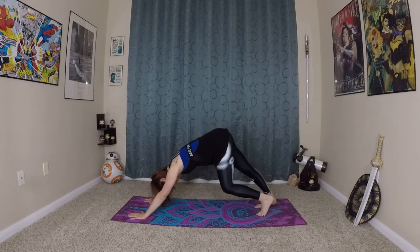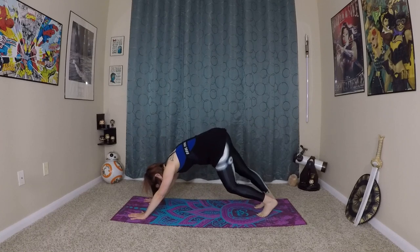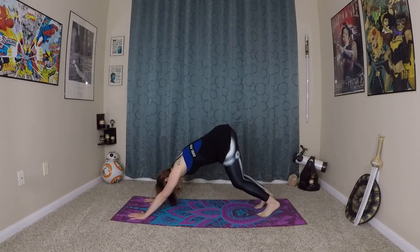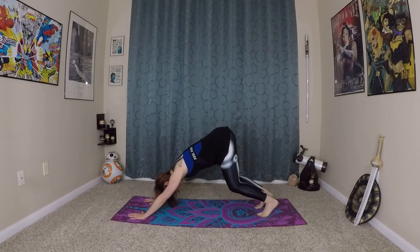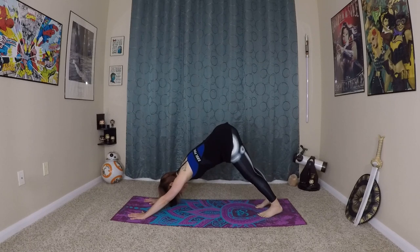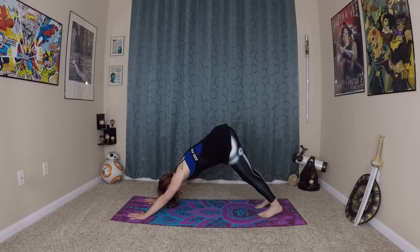Pedal out your feet, starting to stretch your calf muscles a bit. From here, slight bend in the knees, slight bend in your elbows — wave your spine long. Create a lot of space with your shoulders, room for your head and neck to be natural. Then you can start straightening the limbs, pressing your heels back towards the earth, finding that first edge of stretch. Getting that Mula Bandha breath back if it went anywhere with that movement.